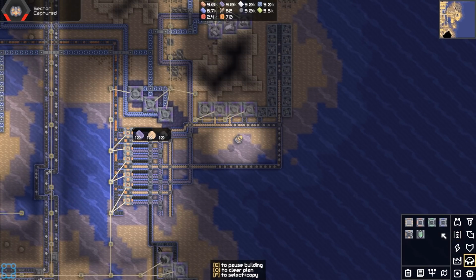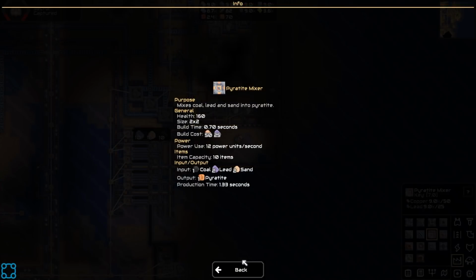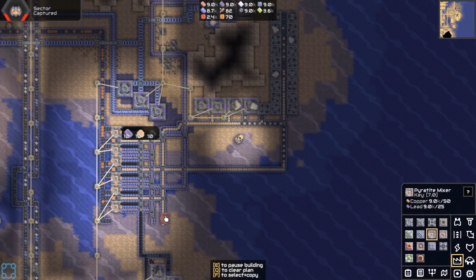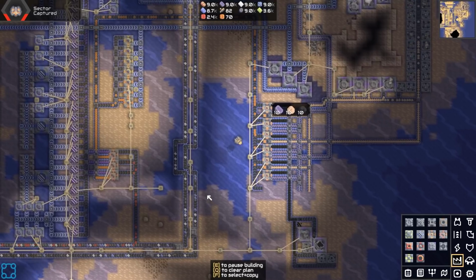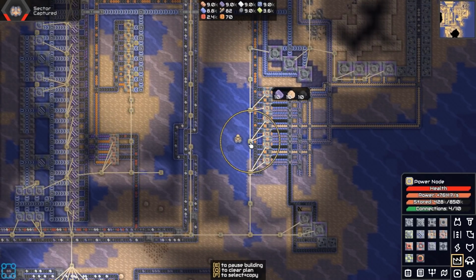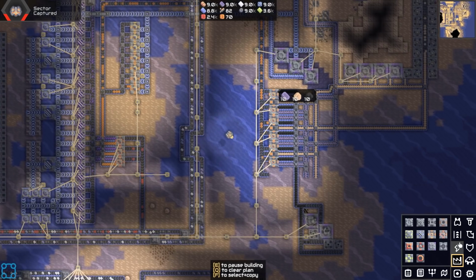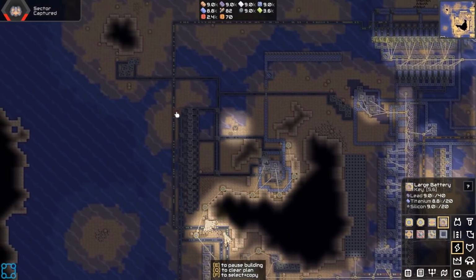I wonder if I can actually increase the speed on a pyrite mixer. No, doesn't look like it. Looks like that's capped out. Well, honestly, I'd say we're pretty close to peak anyway. And how's our power situation? It's looking good. It's not looking great, but it's looking better than it was earlier.